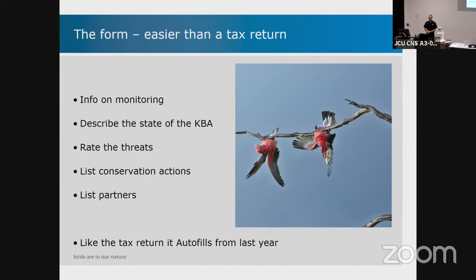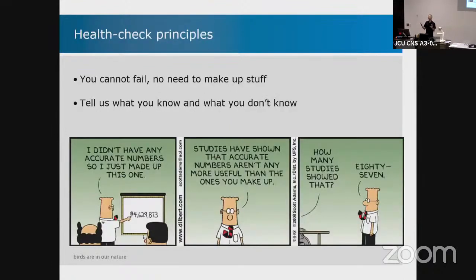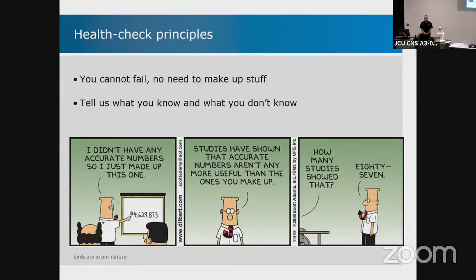The health check creates a beautiful record of what's happening. These are lay scientists and citizen scientists, so it's very important they realize they cannot fail and don't need to make anything up. Many volunteers say, 'if I'm not 100% sure, I don't want to say it.' To that, I always say there are so many things that have been achieved in conservation because someone had a feeling something wasn't right. That gives us lead time. You can't wait until the PhD is finished and the bird is extinct. They can say they don't know things, they can report a gut feeling, note they've done surveys, or even reference a scientific study.